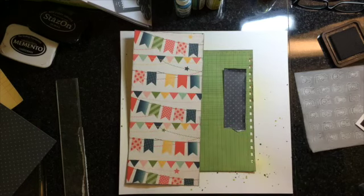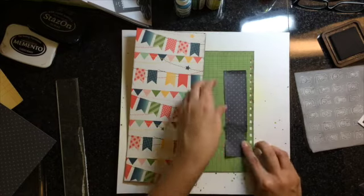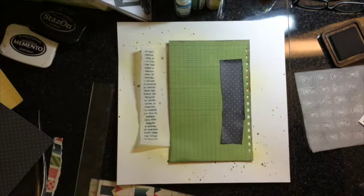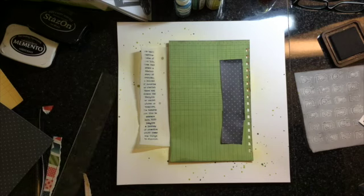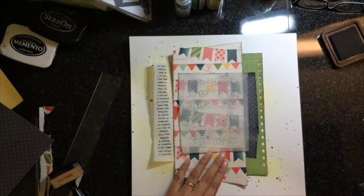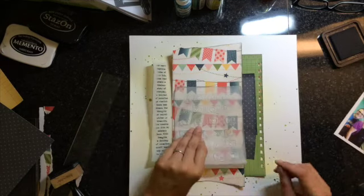Then I'm going to use that blue. I ripped it in half, but it wasn't an accident. I don't care, I just glued it back down. I was trying to lift up the edges a little bit just to give it more texture. Here we go, gluing that down.